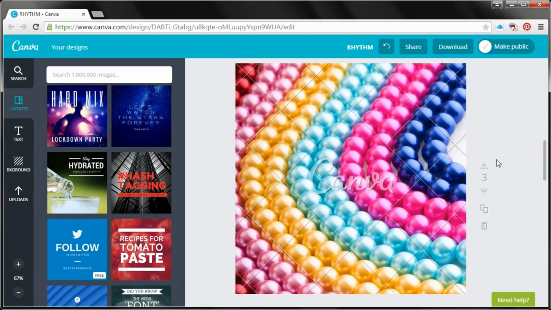In this picture, you can see rhythm being used by these beads, and actually the colors of the beads kind of help create their own rhythm also. You get kind of this curvy waveform, and the way that it's drawing your eyes around the image in this style of wave. So let's take a look at some examples.